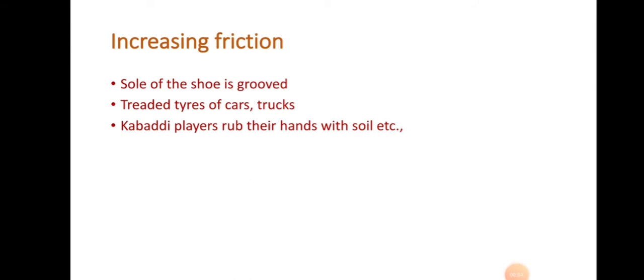Okay, children. From that video, we can know that friction is most wanted in some situations, and also it is an undesirable thing in some other situations. For these activities we can increase or reduce the friction. Suppose we need the friction, we can increase friction by some things, and also if we want to reduce the friction, there also we have to do some things, and we can reduce the friction.